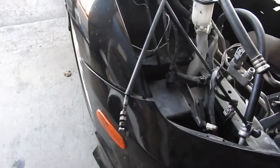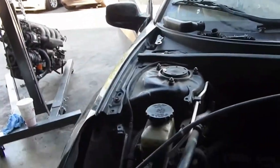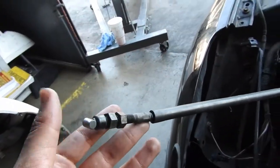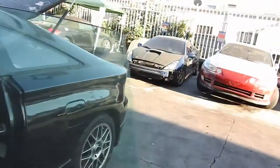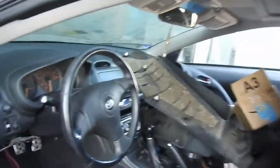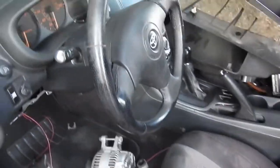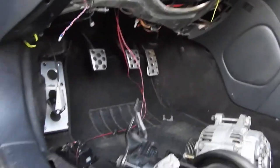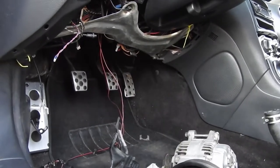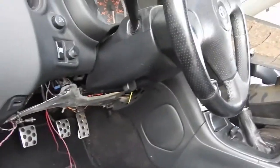Since Mark is going from an '03 to an '01, we gotta install the cable. You gotta run this through the firewall and change the gas pedal — it ain't electrical. Excuse the mess, that's Mark right there. You gotta replace the gas pedal for this one, run the cable through here, and put it here. That's what I'm gonna do, then I'm just gonna put the motor on.